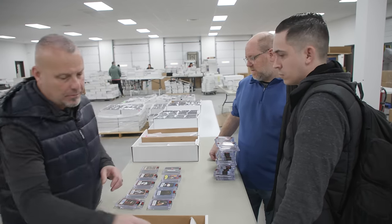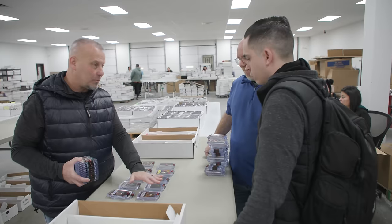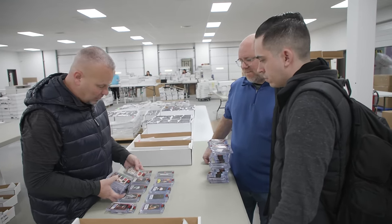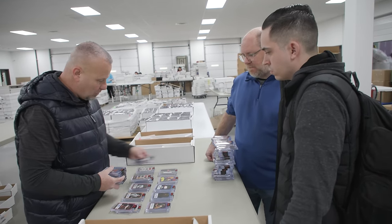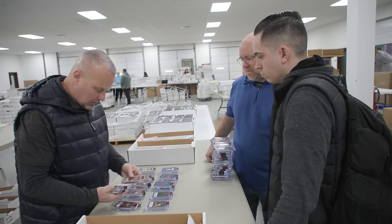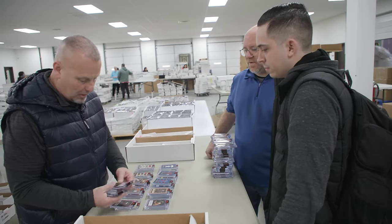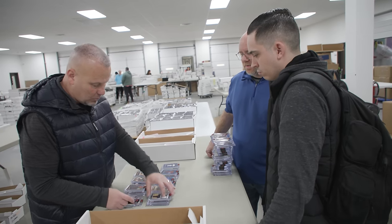So then you go to the next mix. Chelsea legend memorabilia. Now I know these are going to be your stronger hits. If I get a multi like that, which is cool, I'll go to the bottom row. These are some of the lesser hits, but still cool. You can see there are extra autos for some. Jason Kidd, that's a Cal jersey. That's really cool. And Mike Schmidt, so put that there.